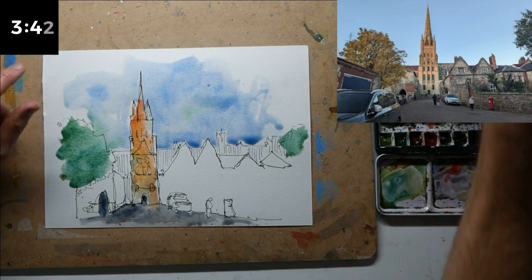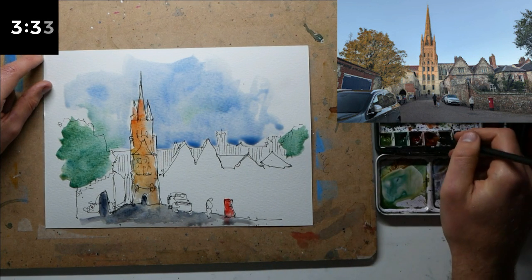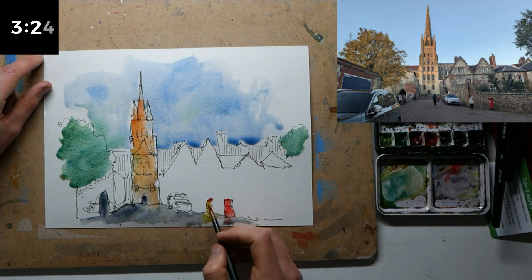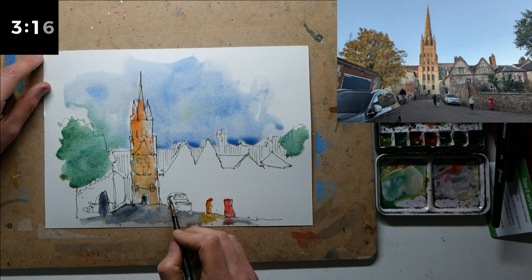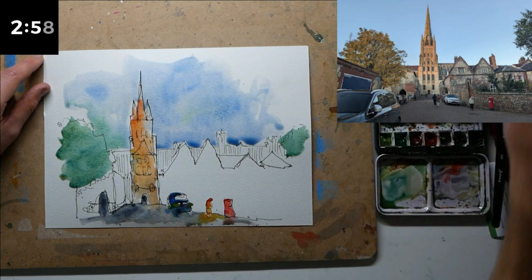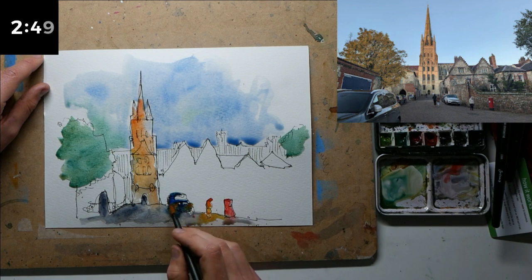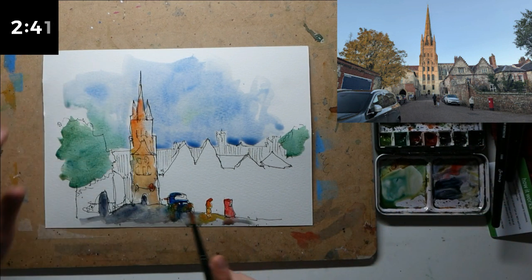I'm going to let those dry and move down again to find the colors in our post box, and give our little lady a nice color too — something that makes her stand out, so a nice bit of yellow. I always like a bit of orange for people's heads, so a nice touch of orange that can blend and move. This car needs a color as well — I know it's white, but let's make it a bit of fallow blue, then something shadowy — a bit of perylene violet to produce some of the shadows. I always think cars are great if we just give them a glowing headlight in yellow or red.